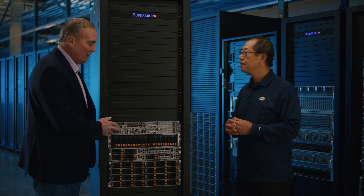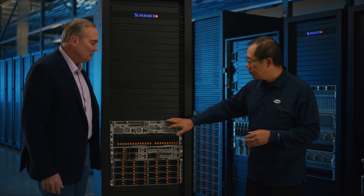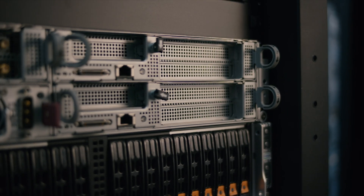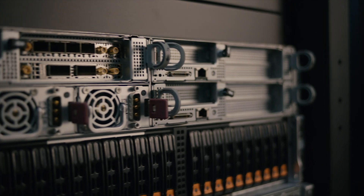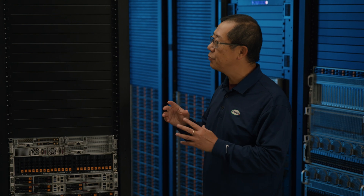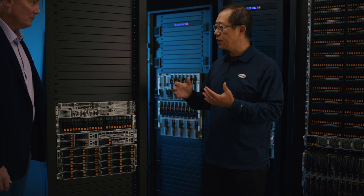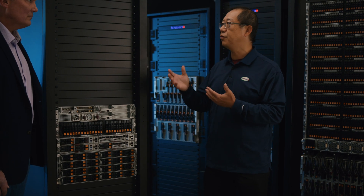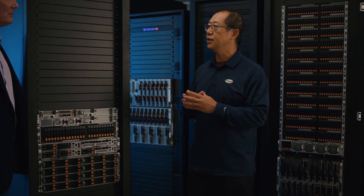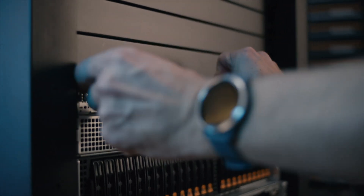How about some of the technology details — the storage, memory, processor? So this particular product, SuperEdge, we designed it to be a 2U form factor and a 3-node. The reason it's 3-node is that if you look at a lot of Kubernetes clusters, it's 3-node for good redundancy. So it works very well with, for example, OpenShift from Red Hat. It's a 3-node cluster design, providing better redundancy for application developers to build their applications with full redundancy built in.